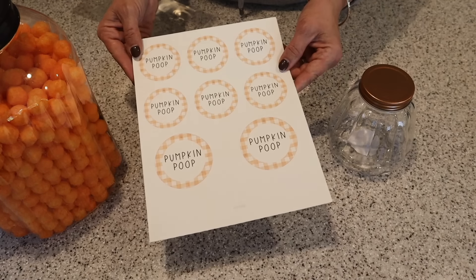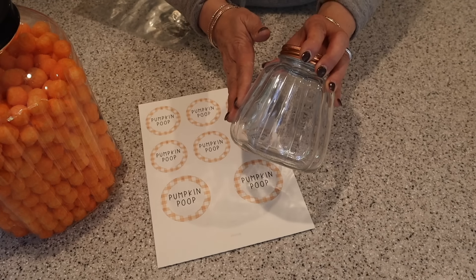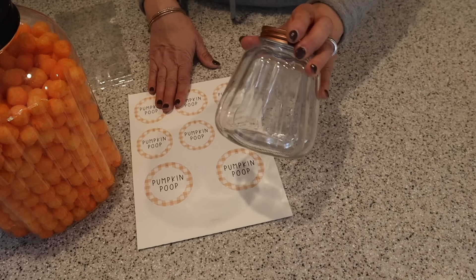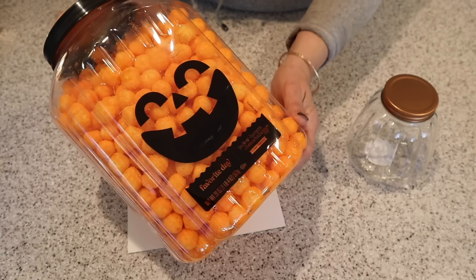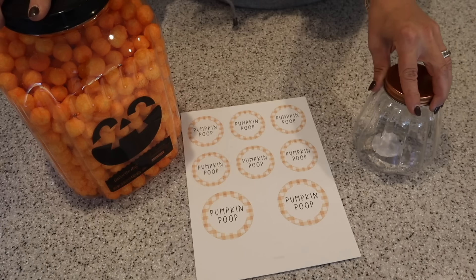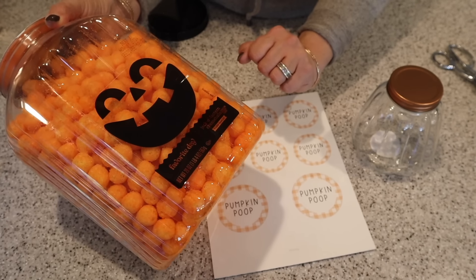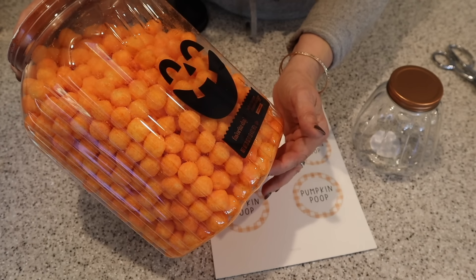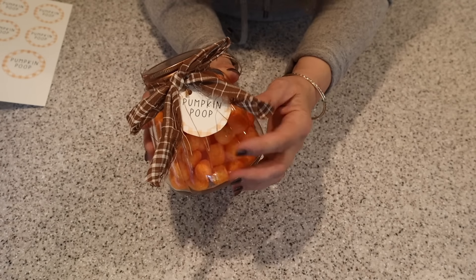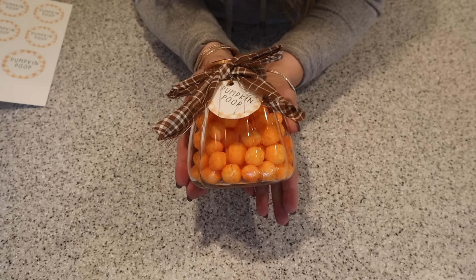And last up for today's video, I'm making pumpkin poop jars. I have these cute little tags — again, you can download these for free on the blog. Another one of these really cute pumpkin jars from Dollar Tree, but you can use little baggies too for individual size. Then I have some cheese balls — even festive ones from Target, but cheese balls are cheese balls. I'm just going to fill this up with some cheese balls and add a tag. Just like that I have a really cute giftie. If you want to give the whole container as a gift, just attach the tag to that, or you can get lots of gifties from one container of cheese balls. Here is the cute pumpkin poop with the cute little tag — and of course I had to add some torn fabric because it's just cute. Just a cute little thoughtful gifty, just a little fall fun.